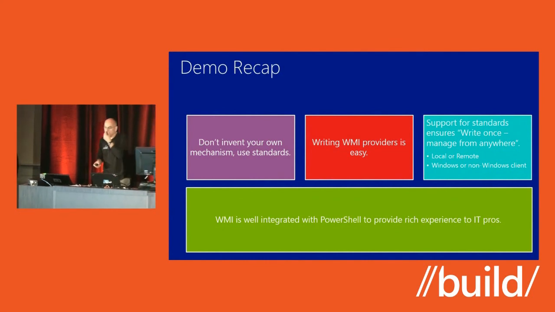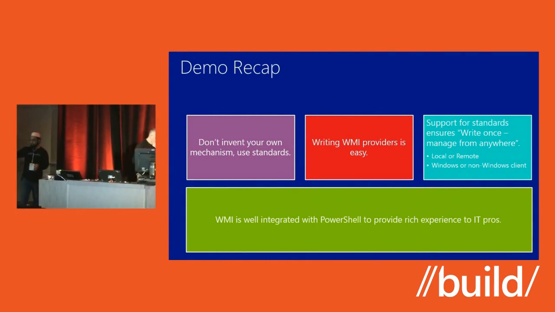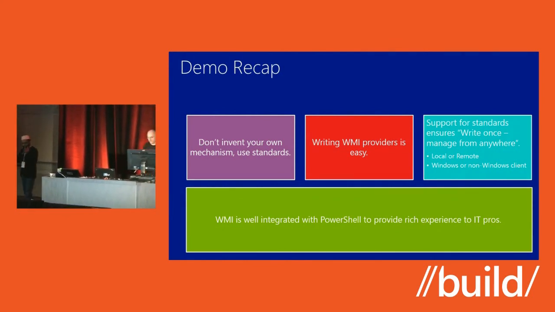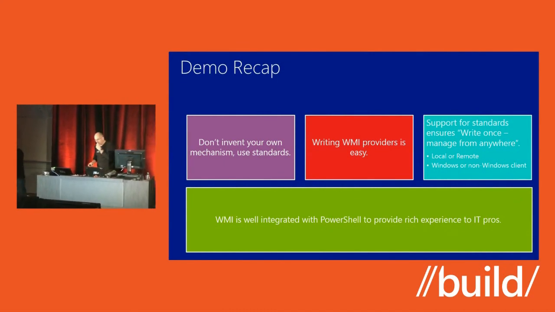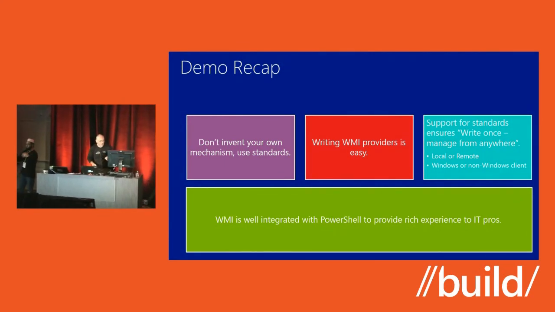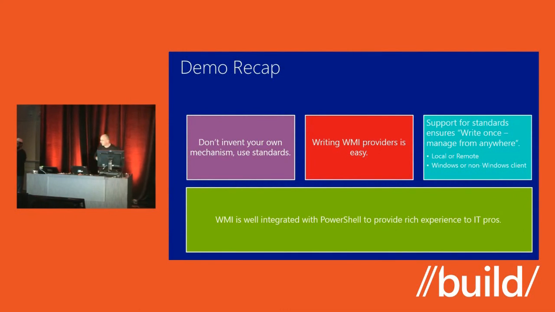So a quick recap before we go to the next set of demos. First thing is, don't invent your own mechanism. Use what is there. If you want to expose knobs, use the WMI instance provider. If you want to raise events for monitoring the state, use indications. Don't invent your own mechanism.